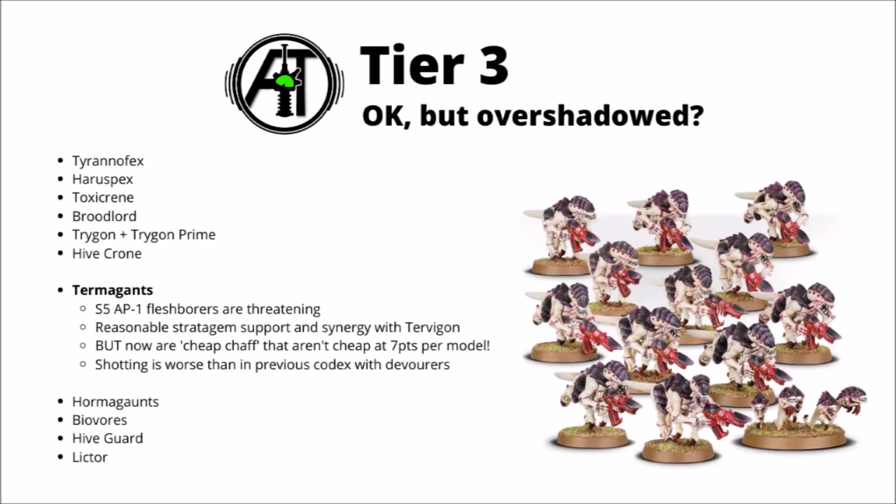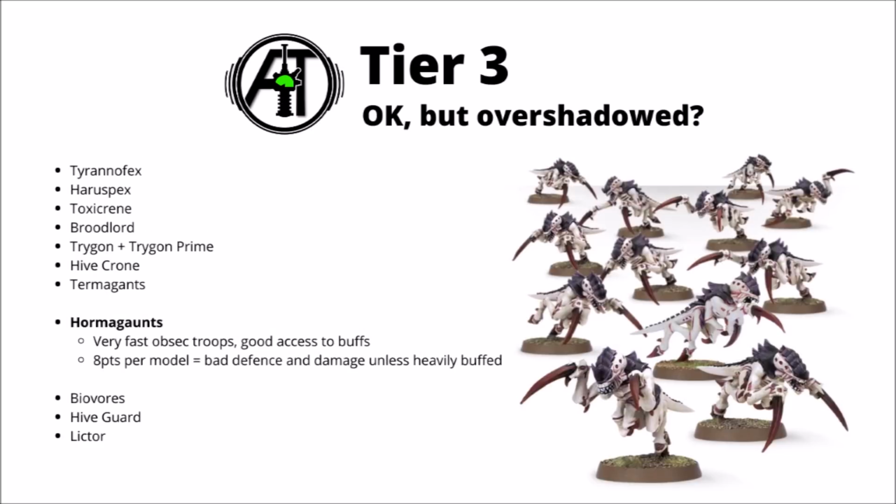They do have some pretty reasonable stratagem support and some nice synergy with the Tervigon, which is interesting, but I feel that they're just in the awkward position of being a fairly cheap chaff unit that's just costed a bit too much for that role. I feel like in most lists they're going to lose out to the boosted move of the Gargoyles. I feel like these guys are probably most interesting if you're going to be building around a Tervigon.